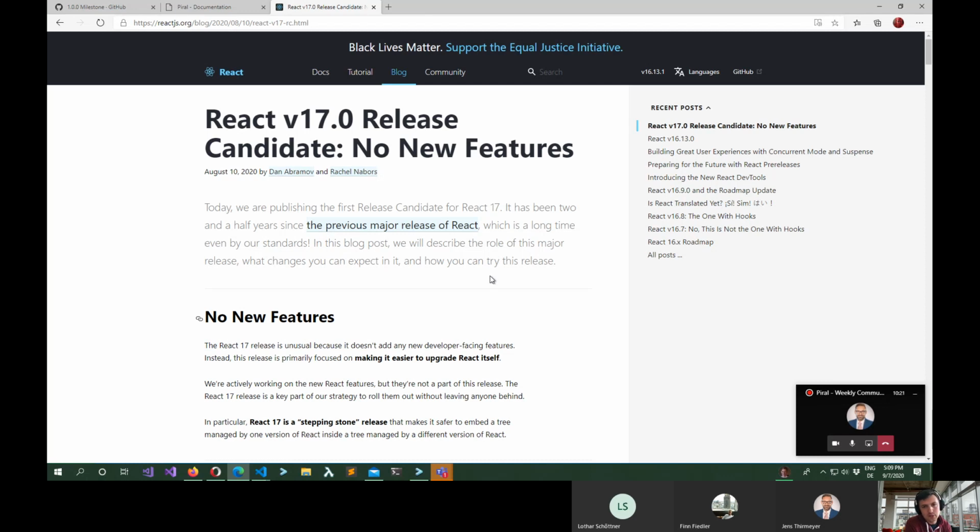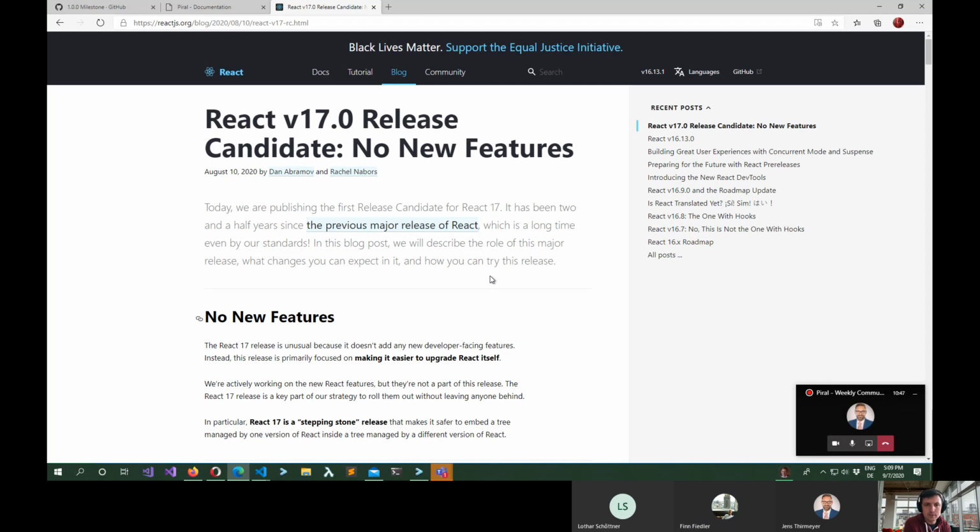There are a few behavioral changes that make a difference in real edge case scenarios. Officially, in the whole code base, I think 1 or 2 components at Facebook required a change for 17, or behaved a little bit differently. And that has to say something, because they have a very, very large code base. So usually it shouldn't hit anyone.